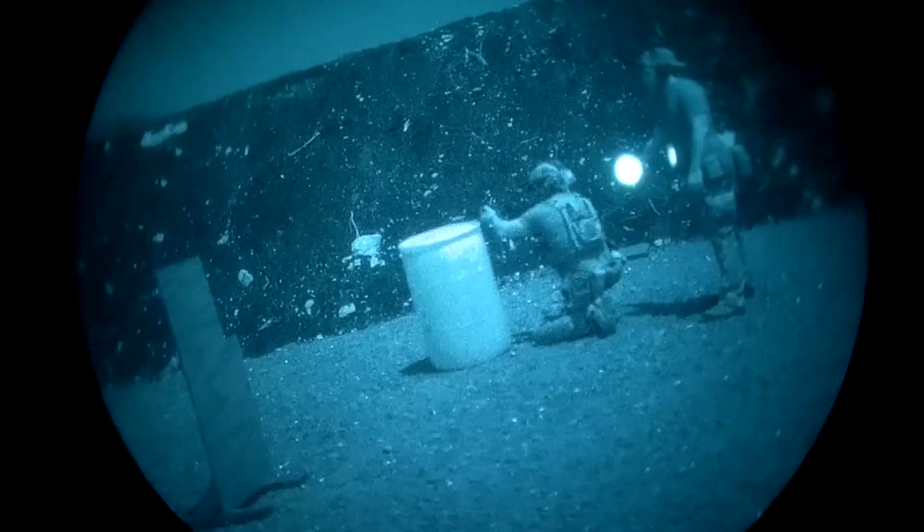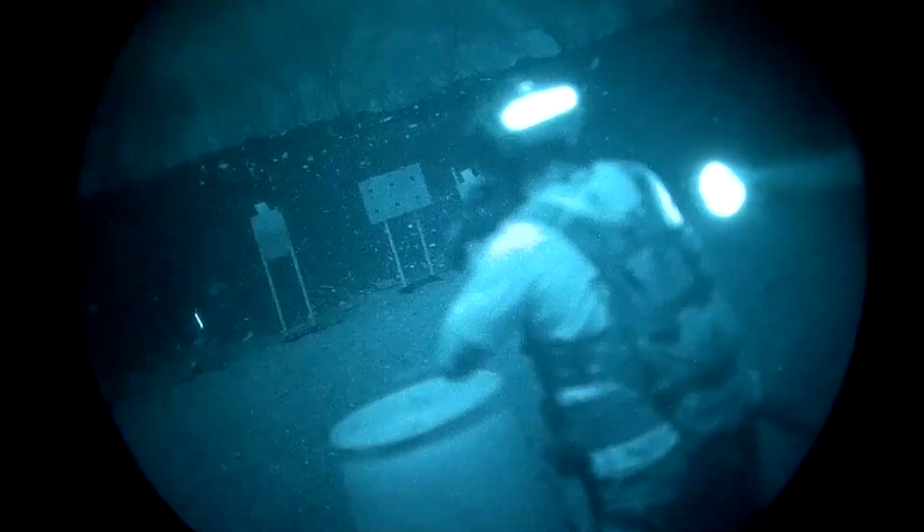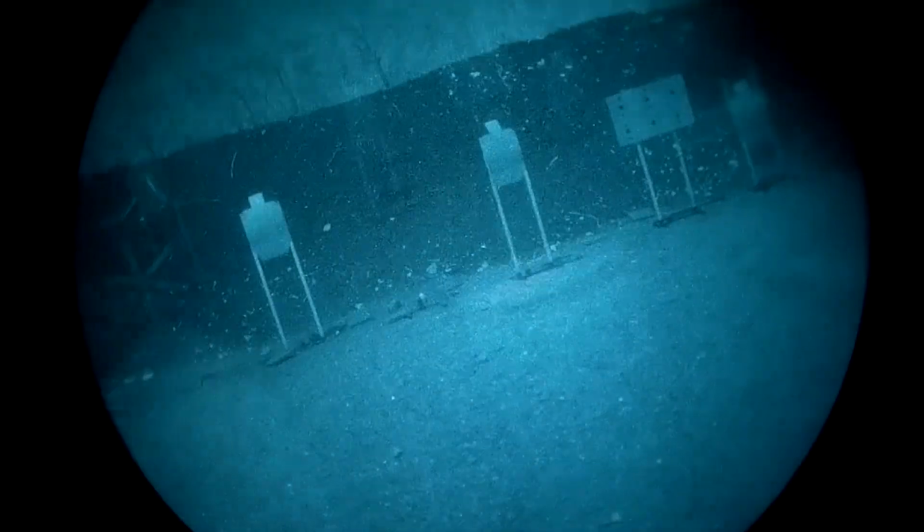Work through it. Dang, that's pretty fast for having to reload. Work through it. Full mag hitting the ground. Hell yeah. Come on, work through it. Kneel, two rounds, little target, make it. There you go. 10-9-1? Okay. Yes, sir.